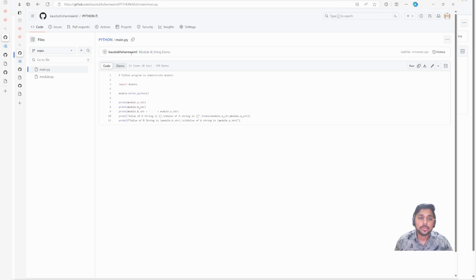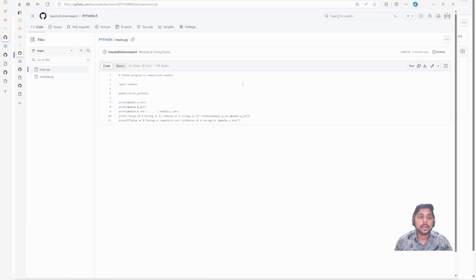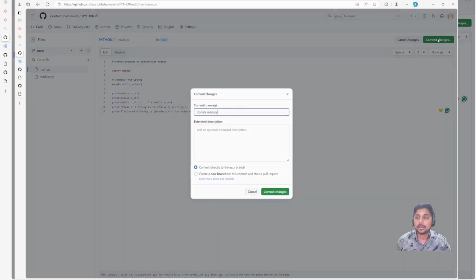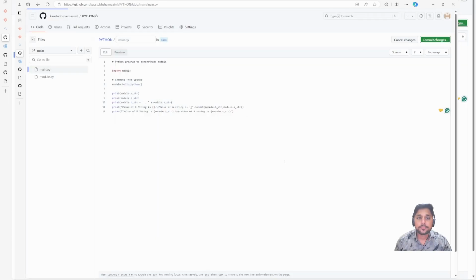And you can see your message and the username and everything, and then you can see the history. And here you can directly edit some changes. Suppose I add a comment from here, a comment from GitHub. You can treat it as some other developer making and committing these changes. And you can add accordingly a description or commit message, and commit it.